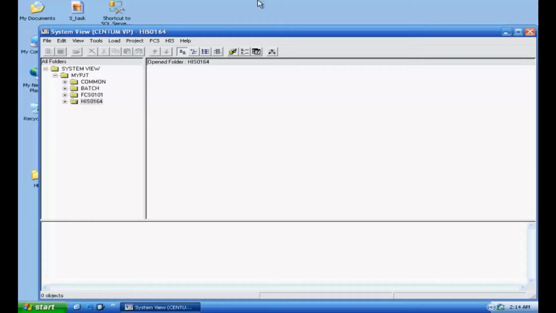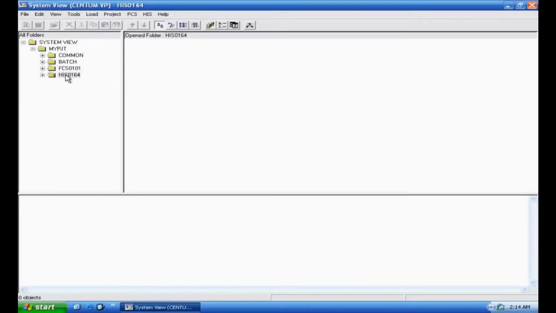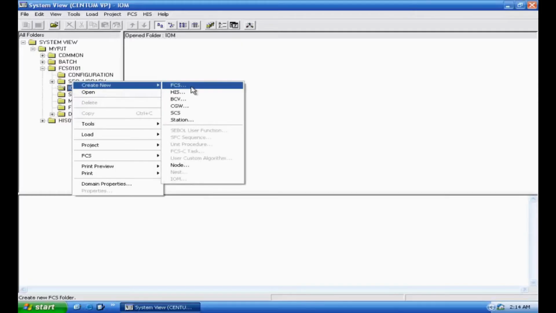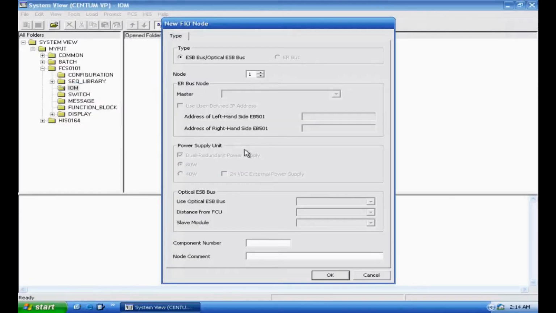The next step here is to create a node in the FCS, the FCS that we created. We go on IOM folder, right click and create new node. We click OK.